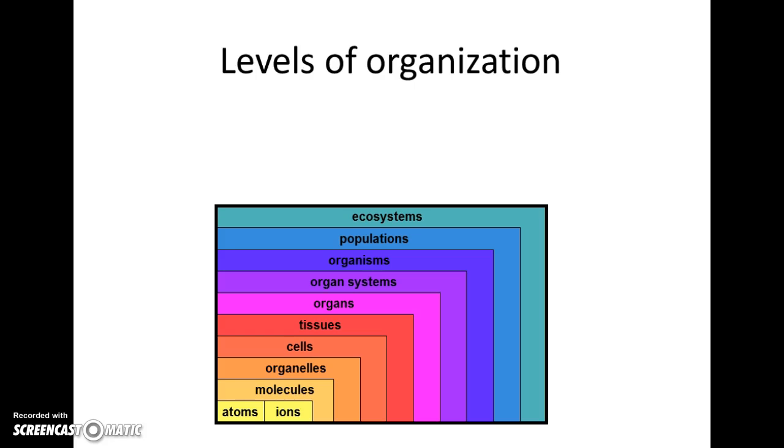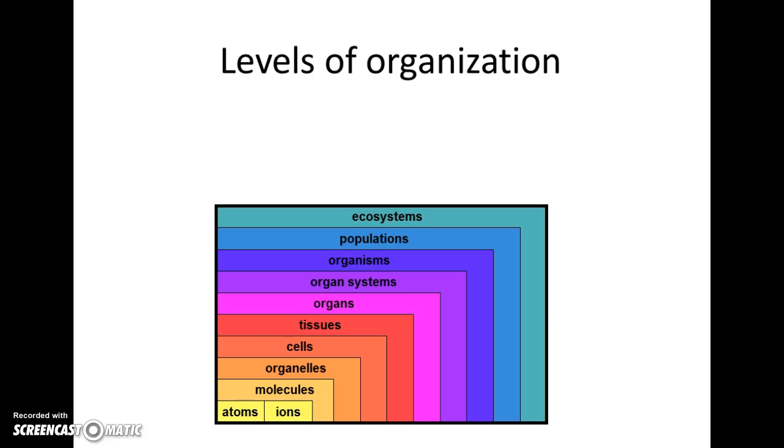And each of our cells contains the same genetic information. However, that genetic information is expressed differently depending on the type of cell, and those groups of cells that have similar expression of genes form tissues. So tissues are groups of cells that have a specific function. Then tissues form together to create organs. Organs combine to create organ systems. Today we're going to be talking about the organ system of the digestive system.